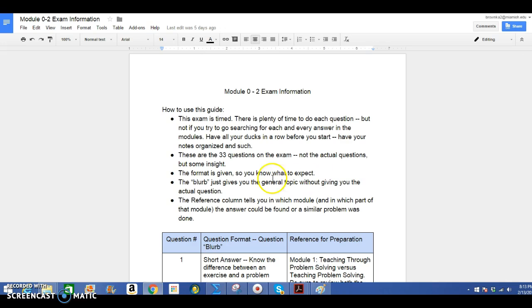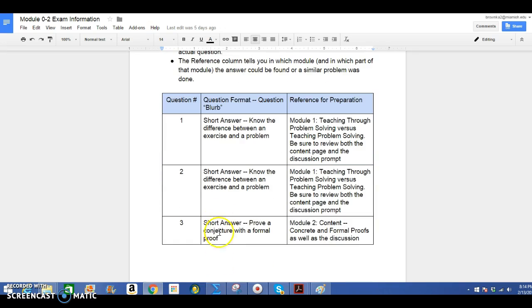This is just meant for preparation. It would be silly for me to say no notes or anything on this exam, because there's just no way to monitor that. Instead, I just want to make sure you know the exam is timed. You don't have all the time in the world to go searching for answers. If you try to do that, it won't go well. Make sure that you've gone through this document and you have written some notes down, or whatever it is that's going to help you be prepared to tackle those questions in a very timely manner. Make sure that you know what you're doing before you get started.